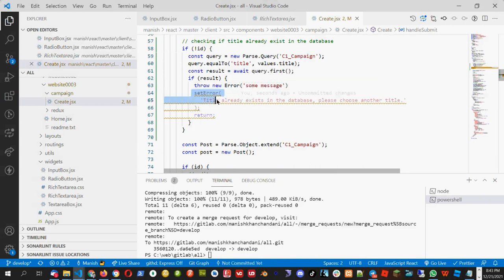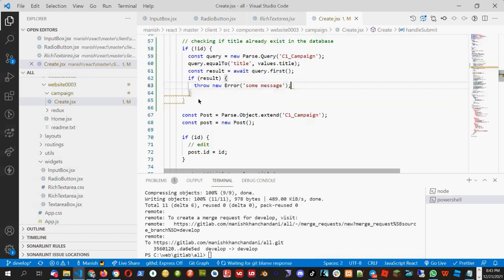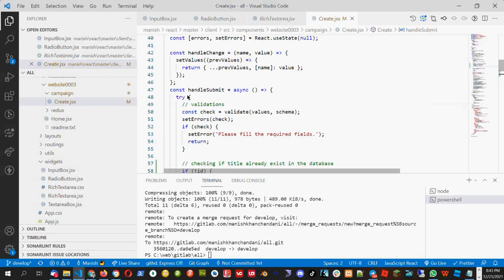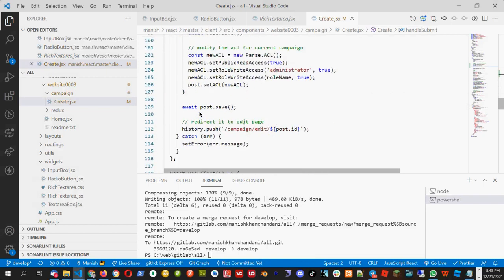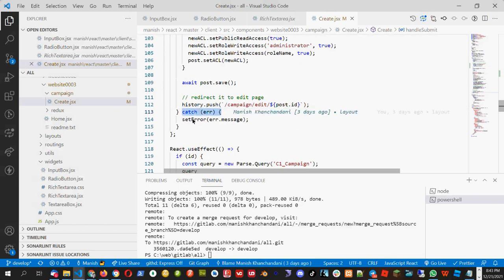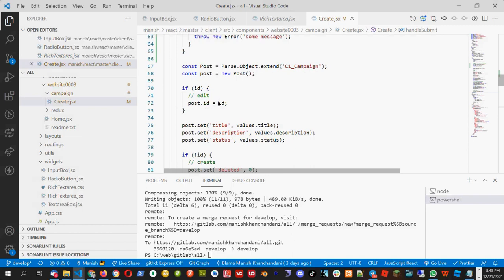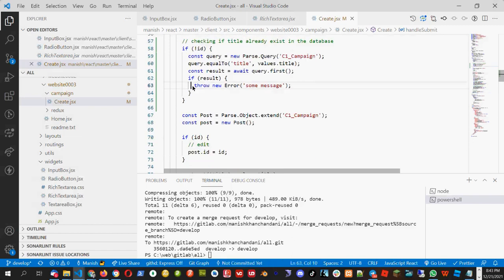So instead of doing these two lines, I can do this throw also. Whenever I do throw, since it is a try and catch block, it will go into the catch block, and catch block automatically will set the error. So instead of writing set error manually, I can throw error also.